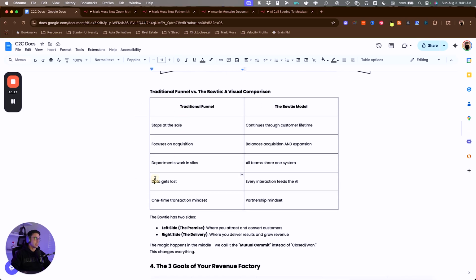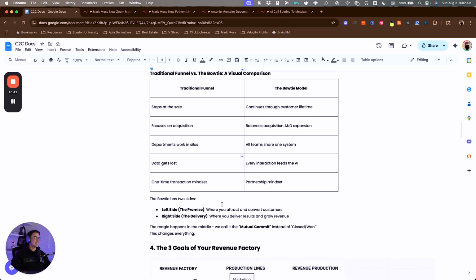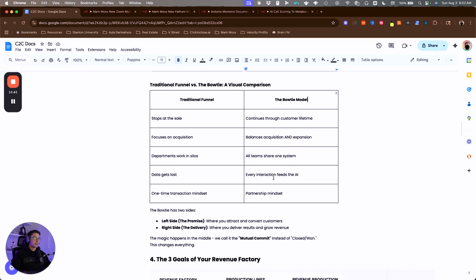And then in the traditional funnel, the data gets lost because it's a bunch of spreadsheets and end-of-day reports. They rely on the closers to submit, so your data is going to be inaccurate. The closers are not going to submit the data. Pretty sure, as you scale to 100 people, imagine we're managing 100, 200 reps per month. If you're relying on them submitting end-of-day reports, I'm not even going to entertain this idea, because I know it's going to be chaotic. And then in the Bowtie model, every interaction feeds the AI, and for the most part we're going to be understanding how to track them in terms of volume metrics, time metrics, and all of that. And we're going to be covering this here as well.